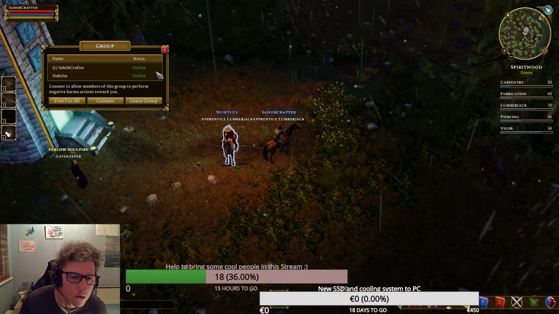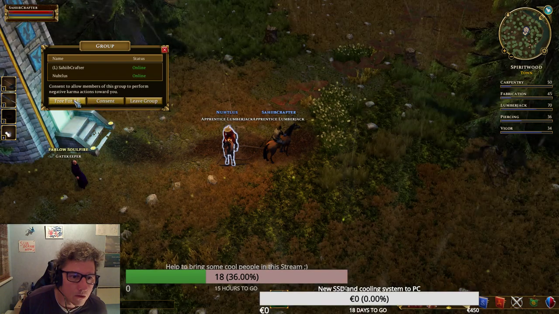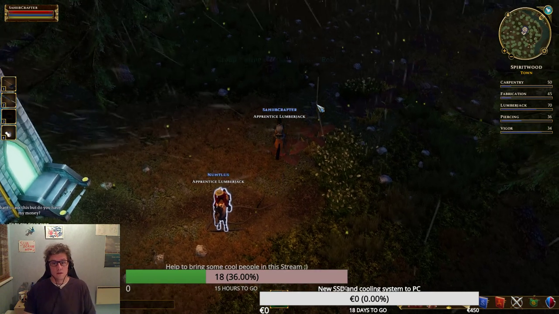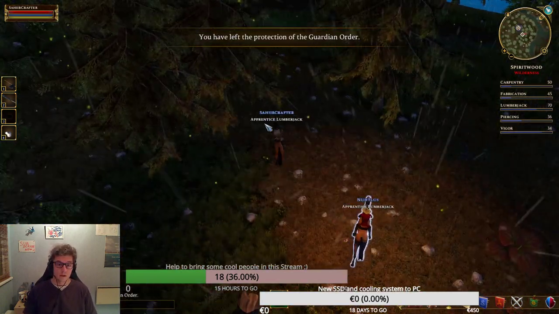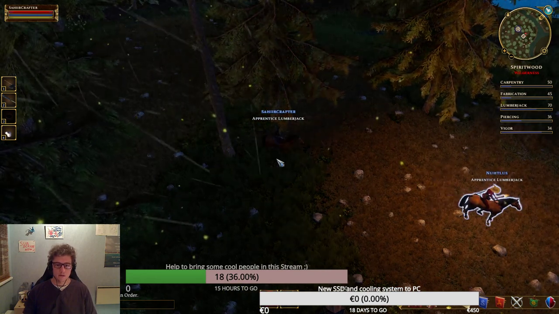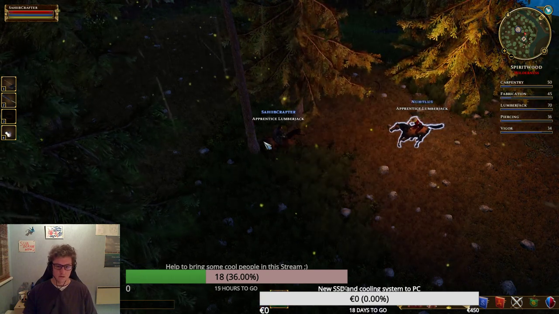No, everything's good, because we are on the group, and I think that's all. Okay, let's see. There should be... I think the city is down here. Wait, let's try this. Other side of the river, I guess.